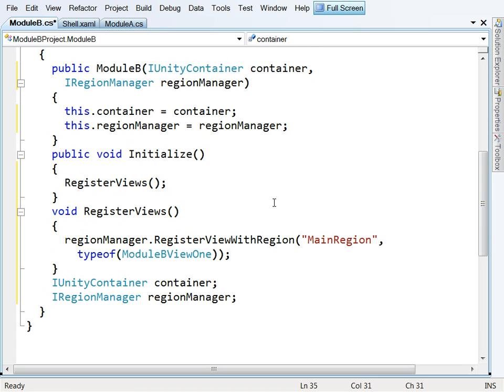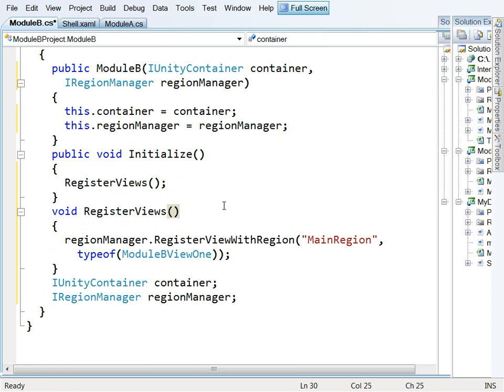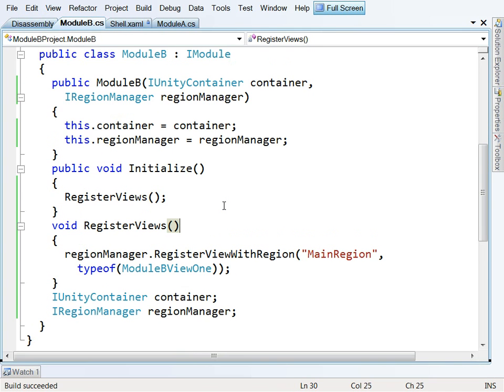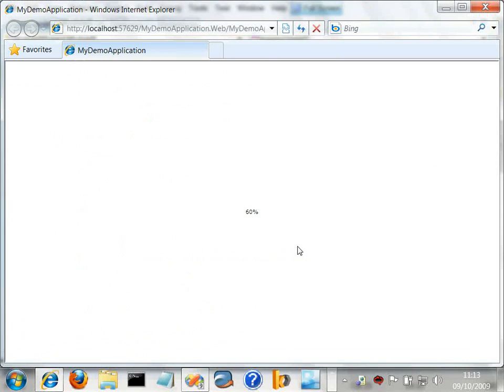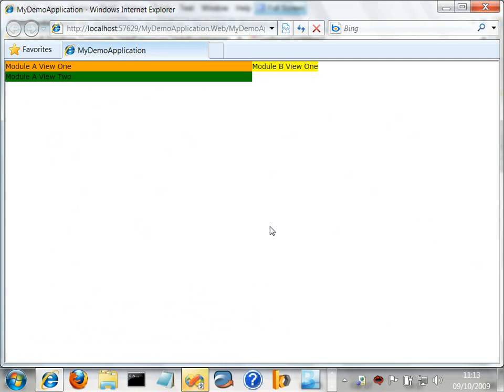Okay, so let's see what we've done. I think we're probably at the point where this stuff should actually sort of run and work. Let's press F5 on this. And at the very simplest level, what we're hoping to do is get our two modules to inject their three views. I've got first chance exceptions on in my debugger, don't worry too much about that. Okay, and so you can see it's the strangest UI that's ever been created, but it's not really how it looks that matters too much right now.